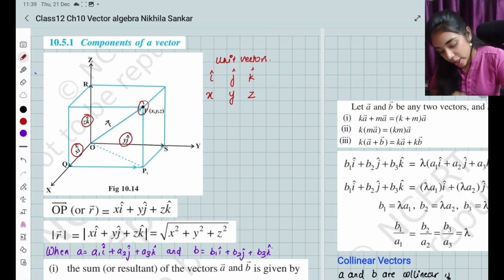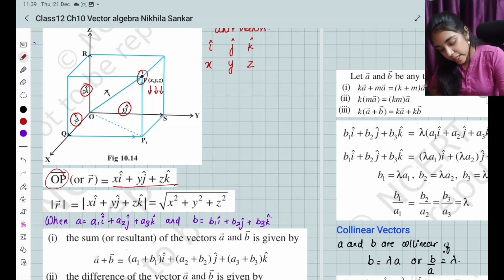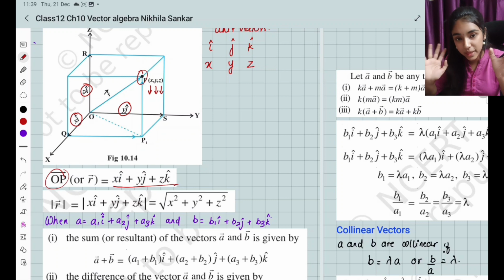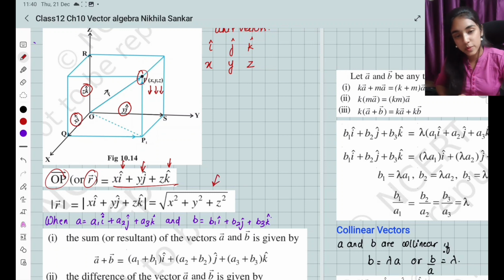இப்போ இந்த இடத்துல ஒரு point P இருக்கு. So then I எப்படி represent பண்ண போறேன்? OP is going to be xi cap, yj cap, zk cap. So அதோட coordinates are going to be x, y and z. But அது எந்தெந்த directionல இருக்குன்னு நம்ம எதை வச்சு சொல்ல போறோம்? I cap, j cap and k cap. Okay. Now the magnitude R, this is going to be my R. The magnitude of R is going to be the magnitude of whatever we just wrote, which is going to be the square root of x square plus y square plus z square. Okay. So this doesn't change and the square root value is not changing.